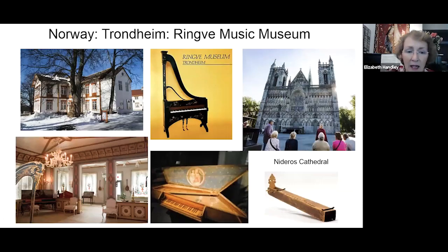And then when my husband and I did a wonderful cruise with Hurtigruten up the west coast of Norway, we stopped in Trondheim, where we saw this wonderful medieval Gothic cathedral, Nidaros Cathedral, which is one of the stopping points for the Scandics on the Camino de Santiago and the Shrine of St. James in Santiago in northwestern Spain. And then the Ringve Museum of Musical Instruments. I wished I could have found a picture of a piano with 8 keyboards. It was quite phenomenal, but I didn't take a photo. Perhaps we weren't allowed to. I can't remember. And these are the pictures that I found.